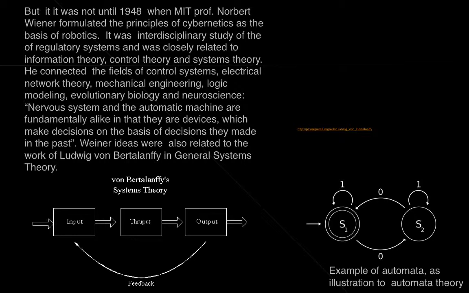But his writings were discovered at the end of his career, and his general systems theory is now accepted as a foundation. He was able to put forward the notion of the feedback loop, which is, as you well know, the essence of any programming today, where the input and output are connected through the feedback loop. It's also an illustration of his automation theory, and Wiener built on that.